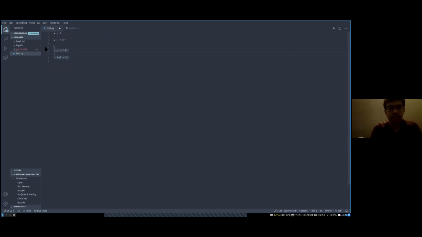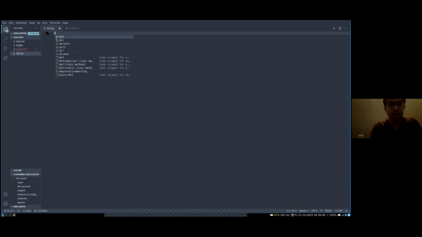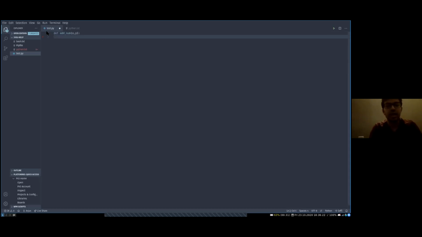So let's write a very simple program to take two numbers and add them together. Actually, let's write this in a function. So in order to define a function in Python, we use the def word. So we do def, and then we write our name. So we're going to call this add_num, and then you write parentheses, and then you put in your variables in here. So we're going to do x, comma, y. And then to finish this off, you do a colon. So that colon now means that we start a new block.